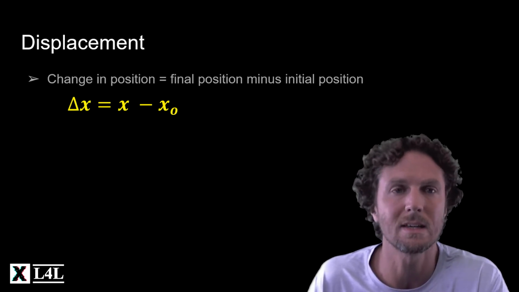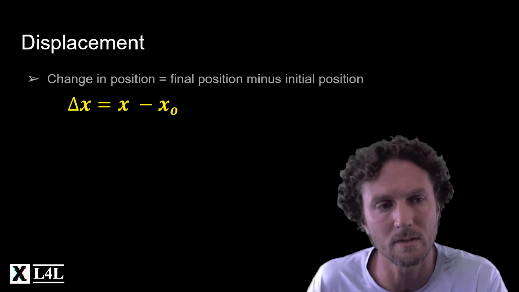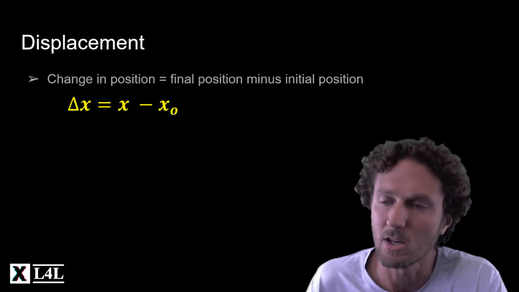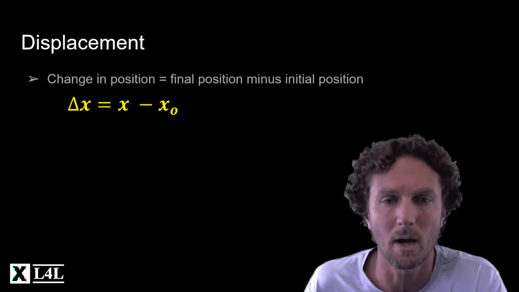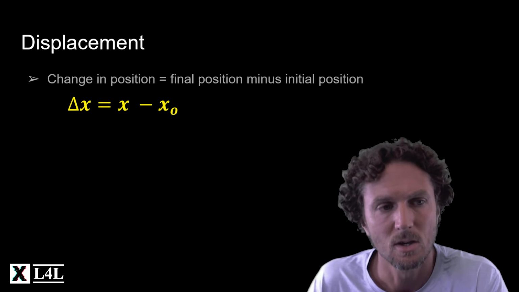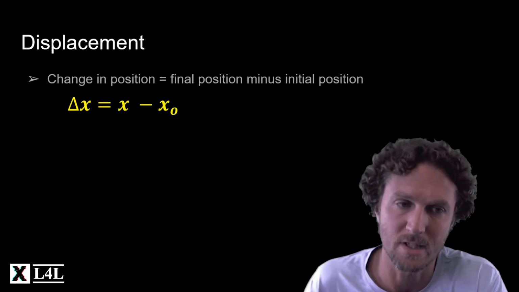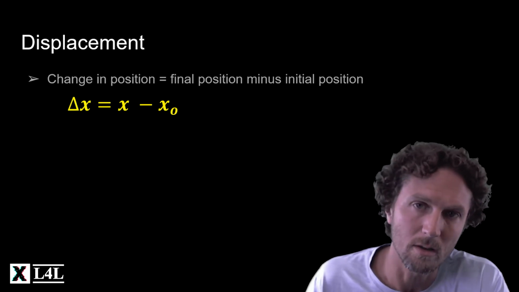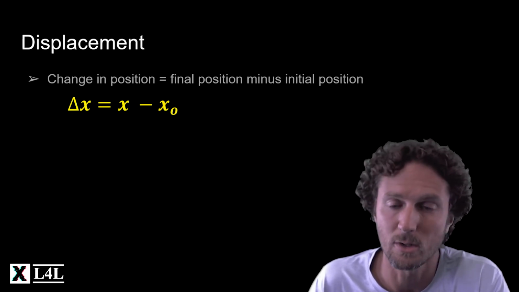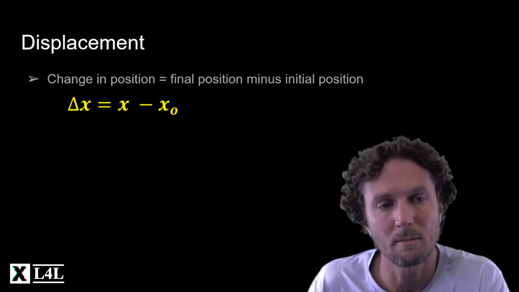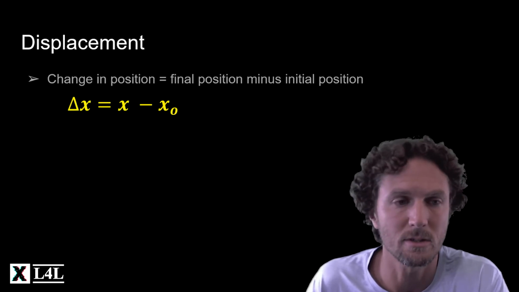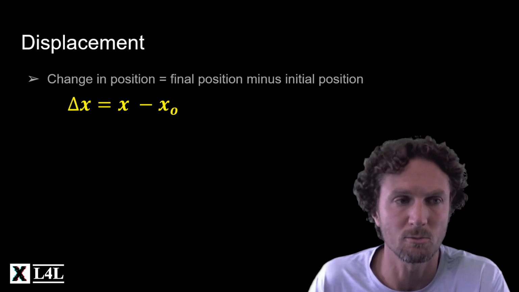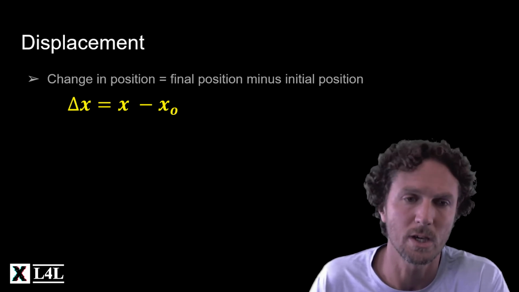So anytime you see a delta and then another variable, in this case x representing position, it's always going to be change in. And it always is the final minus the initial. So in this case, we're talking about the final position, which is just x, minus x sub naught. And that naught is going to be representative, it's another Greek symbol, lowercase naught, really meaning initial. Okay, so it is final minus initial position, or delta x, which really is displacement or your change in position.